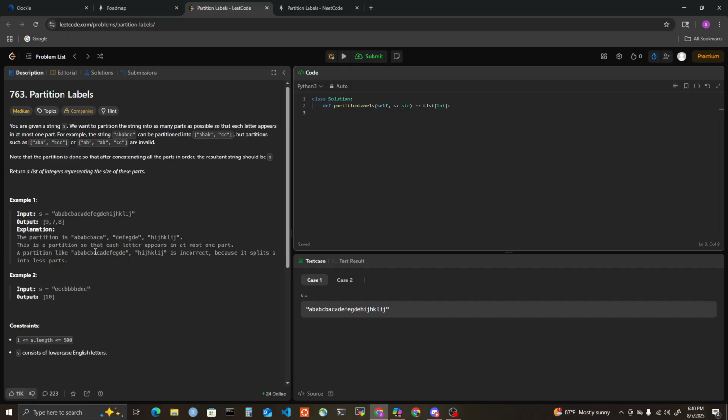So this one shouldn't need sorting or anything like that. The question is, do we need extra space? We might not need extra space, or we might.